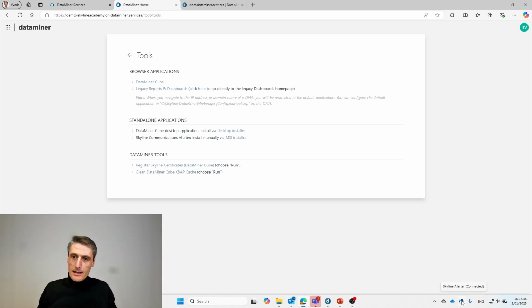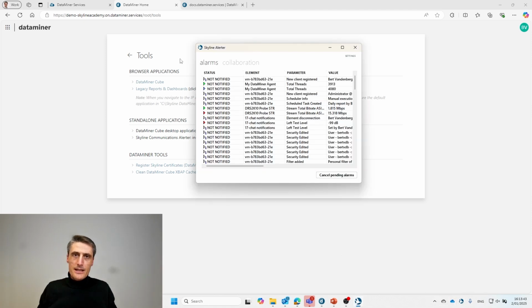So, let's take a look at that. You can right click on there to open it, or double click to open it. It's a small application. I already configured it to be connected with my system, but when you first start it up, you need to connect to your DataMiner system, specify the URL and the username and the password, and then it connects and shows all the incoming alarms. It's like all the changes passing by. And some of them will be notified, some of them won't be notified. All of this is not notified, it's things passing by.